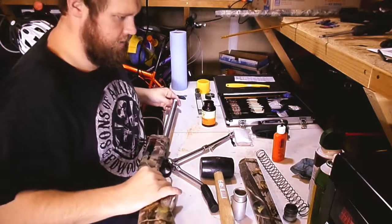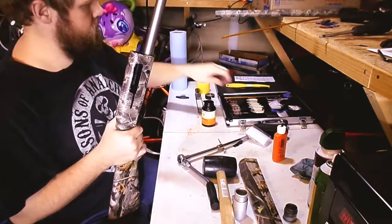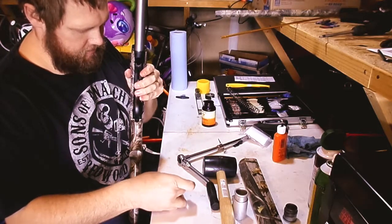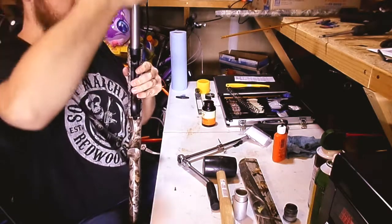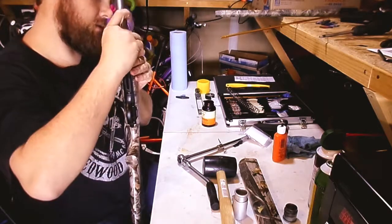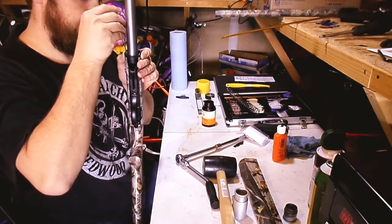So now let's install the spring that goes on the outside of the magazine. And that just, actually, nope, I forgot a step. On the bottom of this receiver, now I don't know what this is for. I don't know if it holds the fake pump part of the shotgun in place. And the spring, I don't know the technical term for it, but it's just a little piece that slides over the magazine, and then you screw it in with two little screws on each side. So we will do that now. We'll screw this on, and then we'll put the spring on.